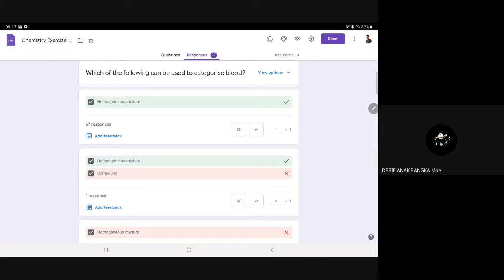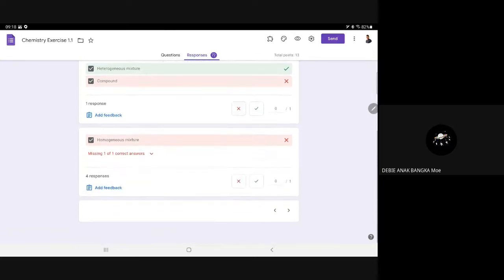Okay, if it is a heterogeneous mixture, to say it is a compound, it's not just a compound, it has a lot of things. So there is no need to include compound. We choose heterogeneous mixture only, because a heterogeneous mixture must have compounds, or maybe consist of elements. But because we don't go into details about what blood is made up of, we choose heterogeneous mixture only.